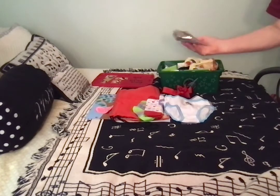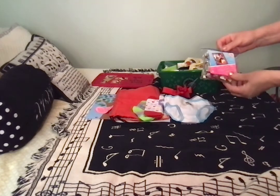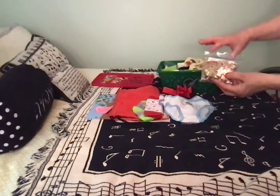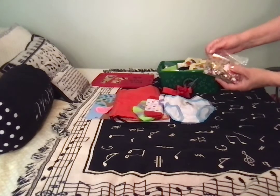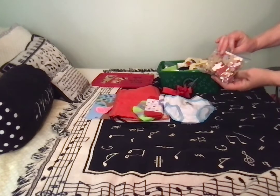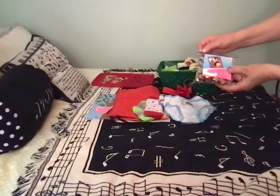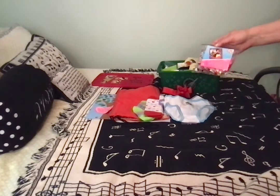I have a Snow White puzzle. I got this at the Dollar Tree — it's 48 pieces. It came in a square box and the pieces were inside a sealed plastic bag. I opened those and put them in a snack baggie with a Ziploc enclosure so that the child will have somewhere to put the pieces when she's done with the puzzle. Then I cut the top of the box out and included that in the baggie as well, so she can see what the image is on the puzzle.